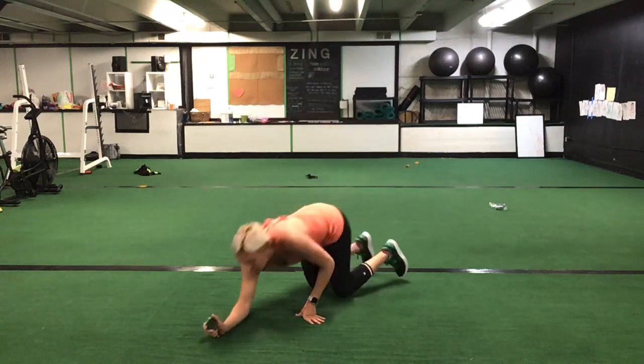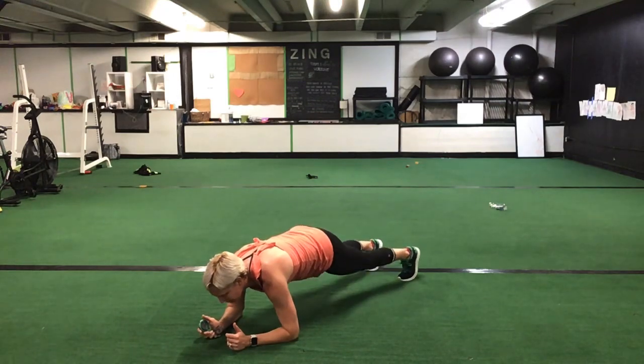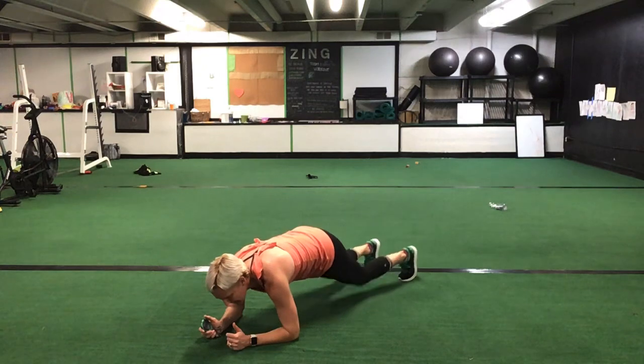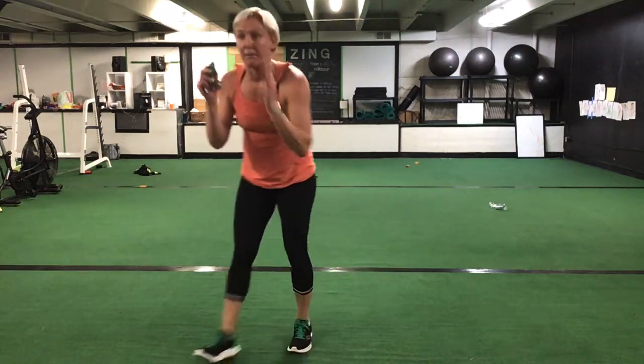Time, drop it down on those elbows. Front plank, we have our knee drops. Tap those knees down, bring them back up. 30 seconds, ladies, ready? Go, drop those knees down, bring them right back up. Keep those hips and upper body still. Just break from those knees, down and up, down and up. Keep those arms apart.